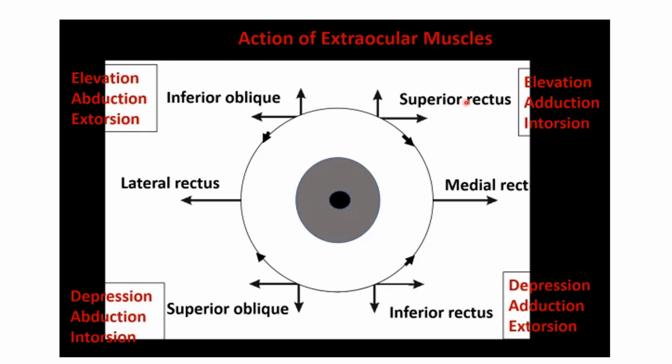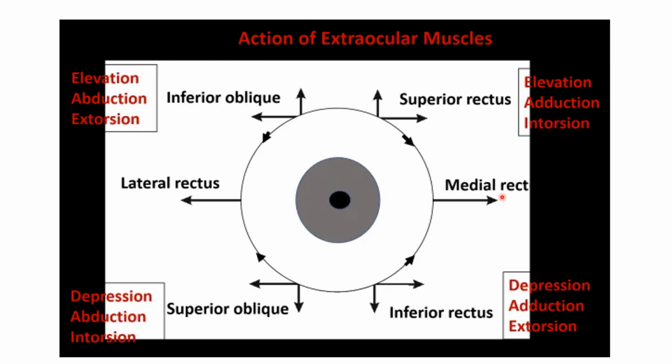So what are the actions of superior rectus? Okay, so you can see the arrow moving upwards. So it does the elevation. This is the medial side, isn't it? So the arrow pointing towards the medial side is adduction, and you can see the arrow pointing downwards medially. Okay, it rotates the eyeball medially. This arrow shows the rotation of eyeball medially, that we call as intorsion. So these are the 3 actions done by the superior rectus. The up arrow is the elevation, the arrow showing medially is the adduction, and this arrow denotes intorsion.